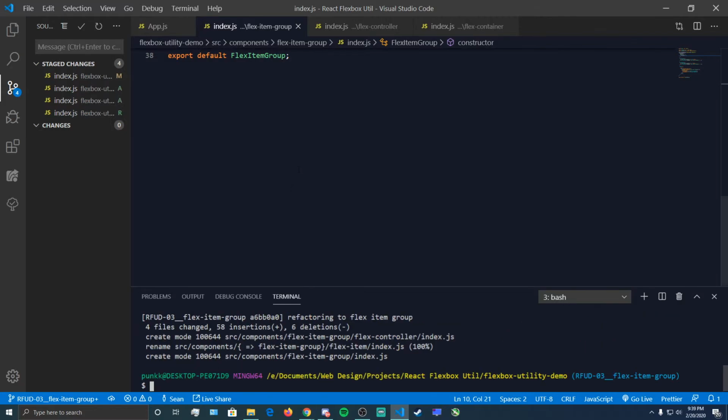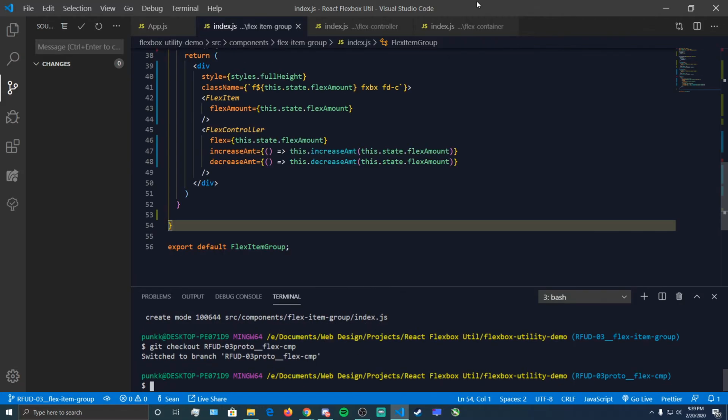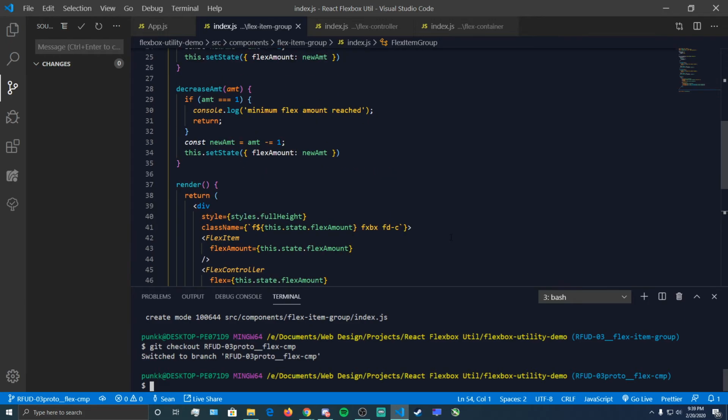Cool. Now we can change stuff. So we'll do git checkout -b B3 photo. Cool. Okay, so we have to pass that in there.